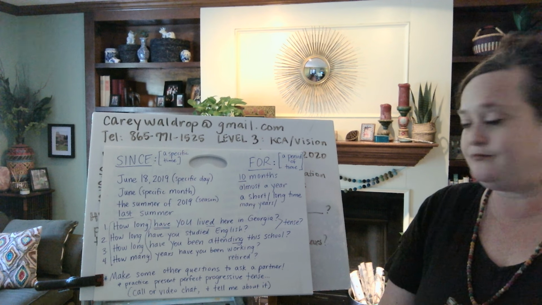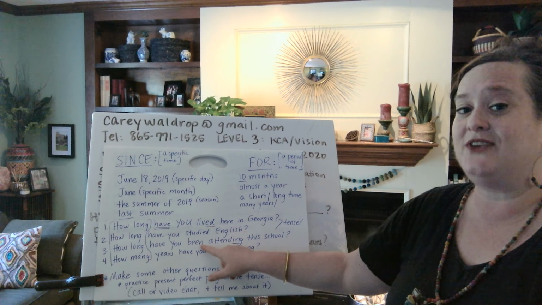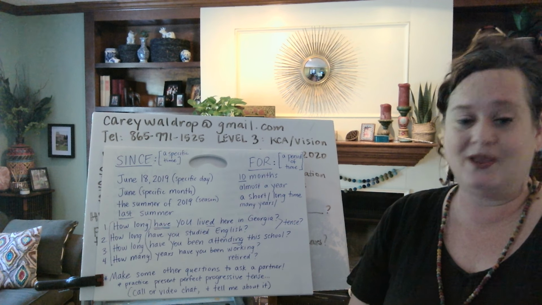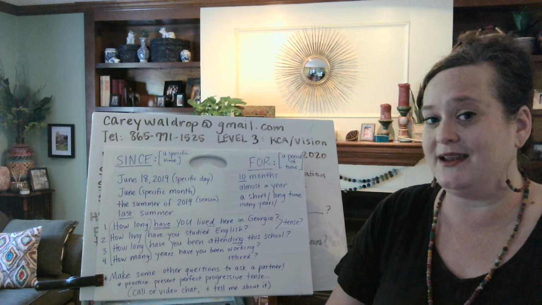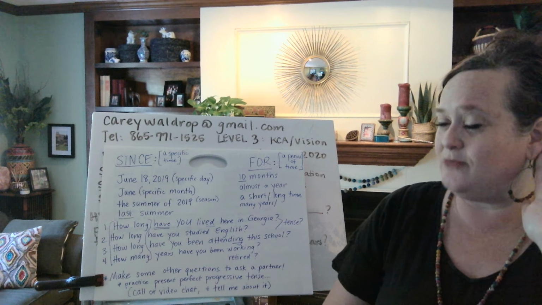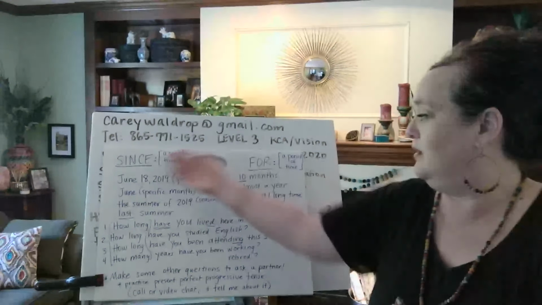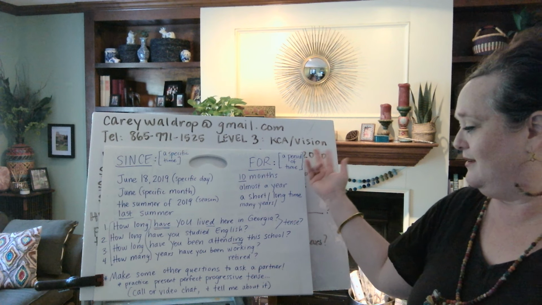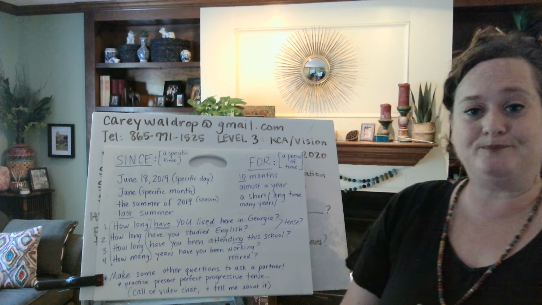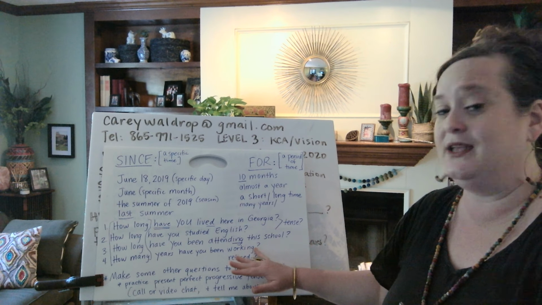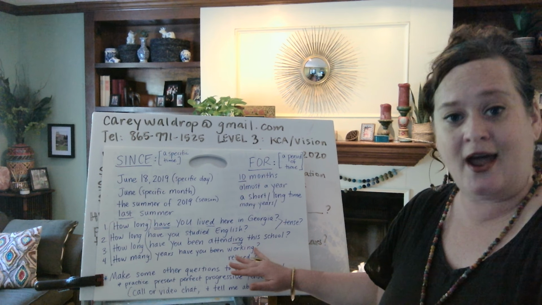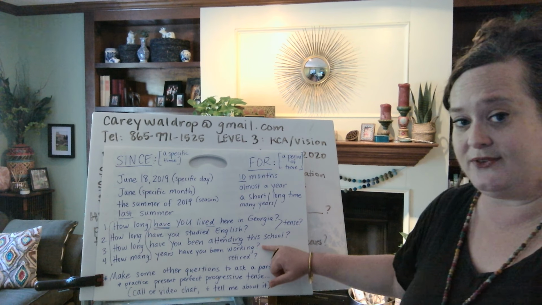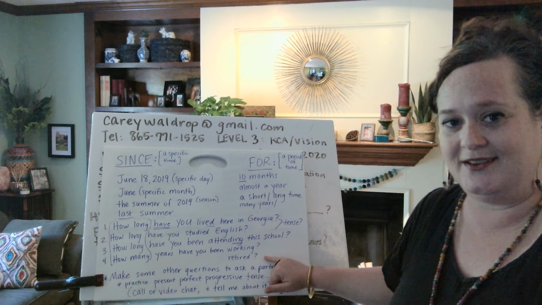Number three question. How long have you been attending this school? How long have you been attending this school? What's your answer? Can you answer me in a complete sentence? I have been attending this school. What do you choose? Since what? For what? Think about your answer. And number four, how many years have you been working? If you are retired, how many years have you been retired? Working, we have progressive tense. Retired, we have the present perfect tense.